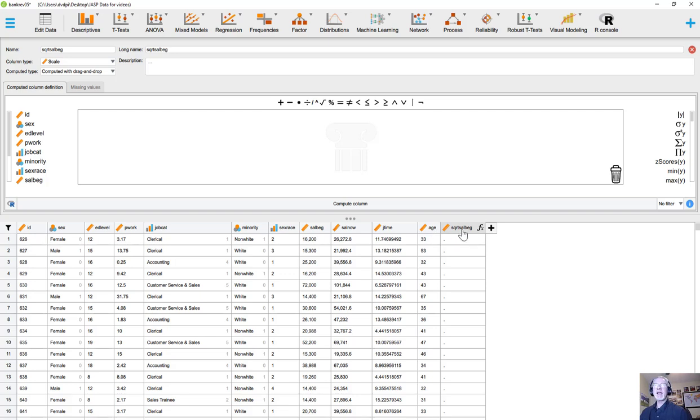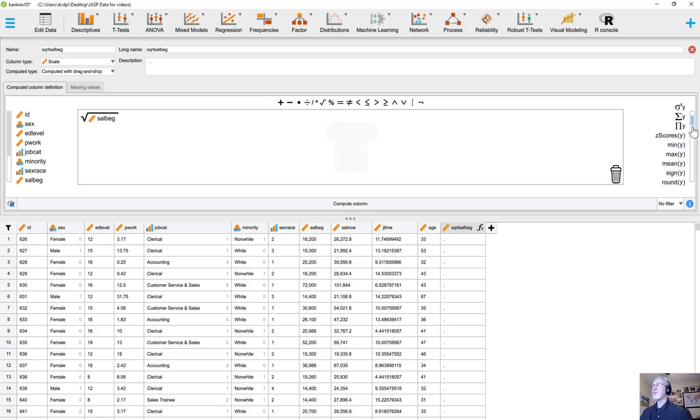It already has the name, and whatever you put in here, it's assuming that this is equal to what's in the box. So if I want the square root, I basically just say, give me the square root of my beginning salary or sal beg. And so that's the computation. If you've done something wrong, you can bring it over here into the trash can and start again.